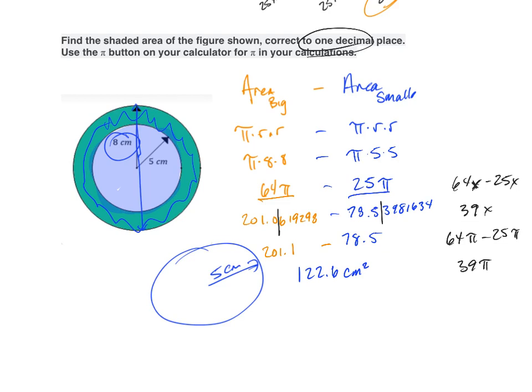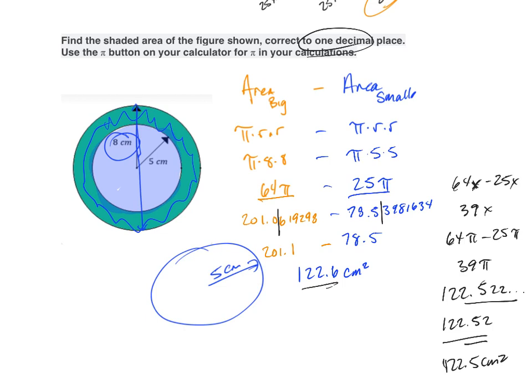And if I plug that into my calculator, then I get 122.522, and on and on. So it's going to be 122.52. So that brings up the question. Well, this is going to round to 122.5 centimeters squared, which is different than 122.6. And some of you are having that problem when you calculate.